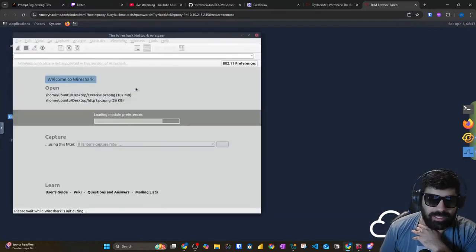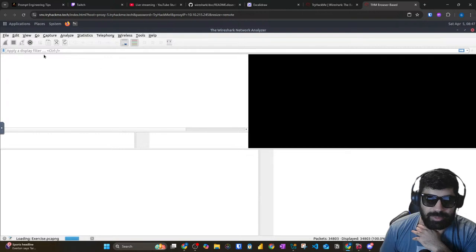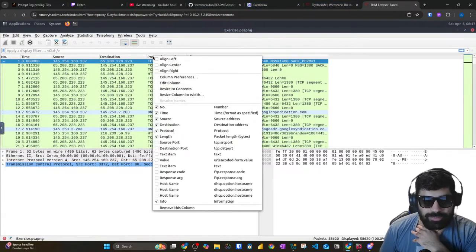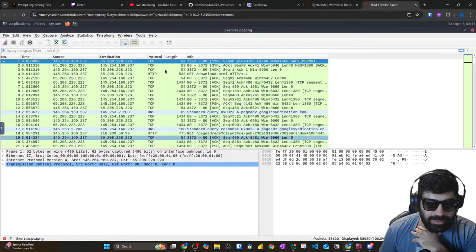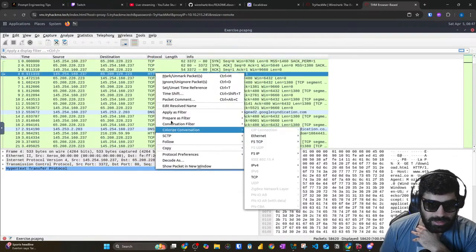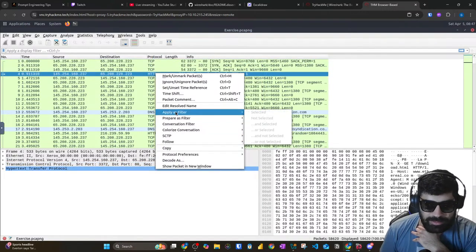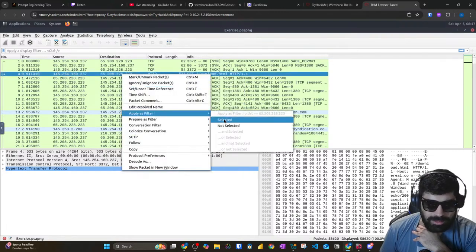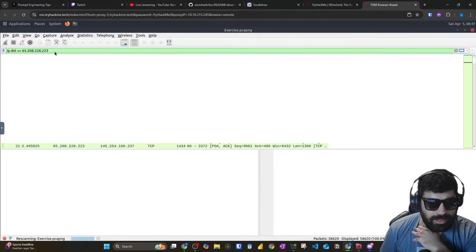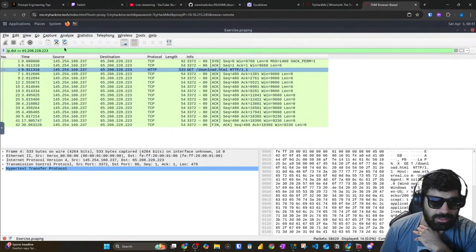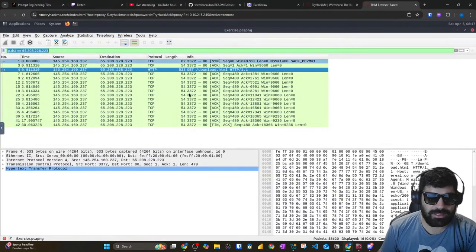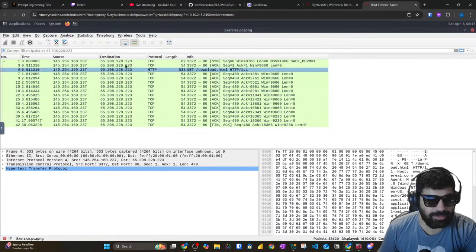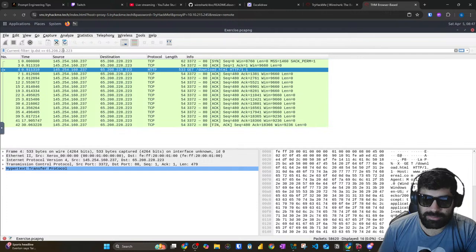We'll go directly on the exercise file because I don't want it to keep breaking. I don't have that patience. I might break my system. So we have the protocol, right? Apply as filter. Let's see. Apply as filter. Not available for this one. Selected. So IP destination here, all the ones we need. And then I can put it on HTTP or something else that might do the job. Well, that's one.